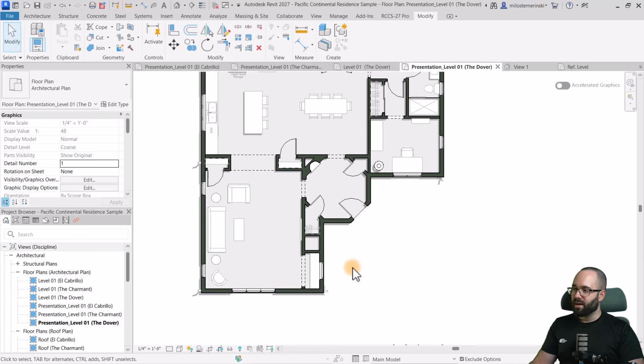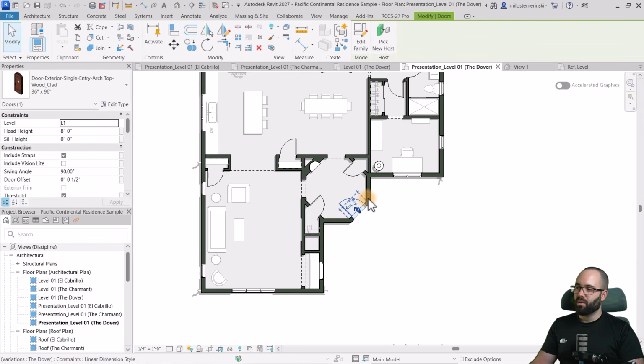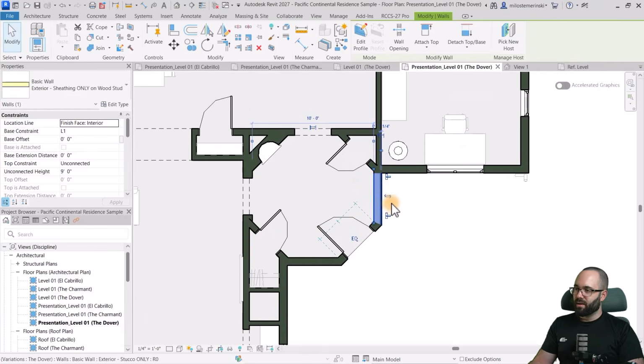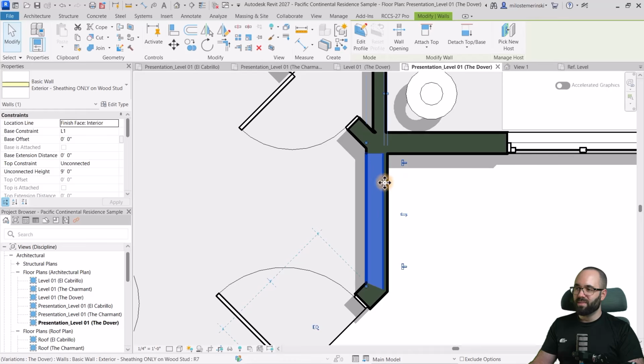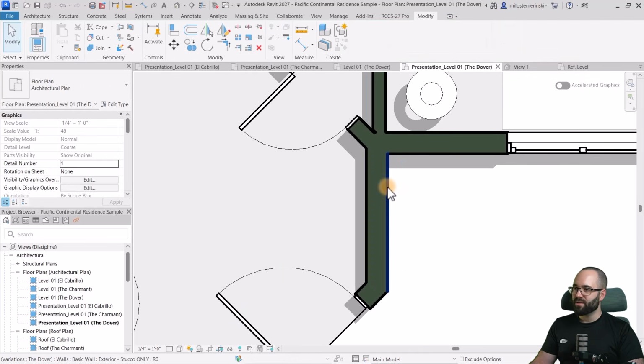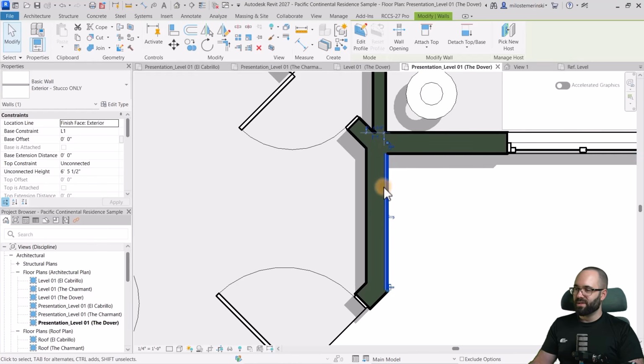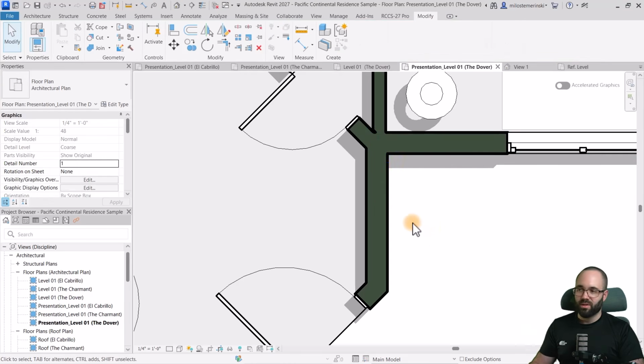So if you want to make changes to that specific design option, you can do a couple of things. One thing to do is just go here to exclude options. And now I can select anything. I can select the wall, the door, whatever I like. And here we can notice that this door has been built with the new option to add a host. So here we have this kind of hosted wall on the exterior, just something interesting to add there.